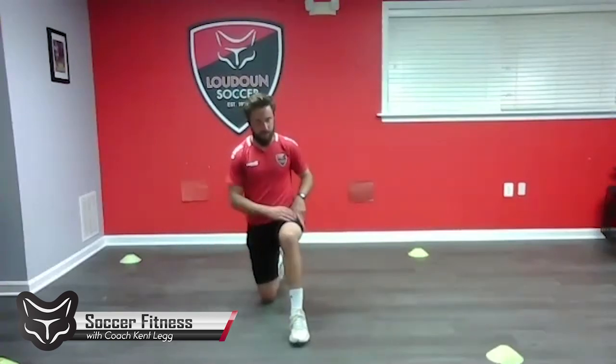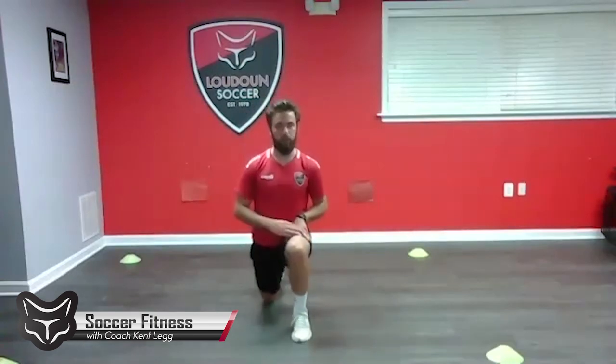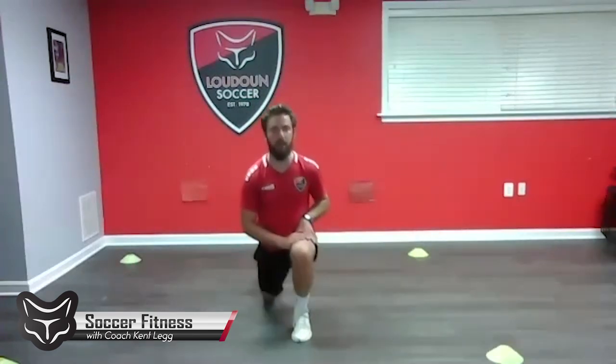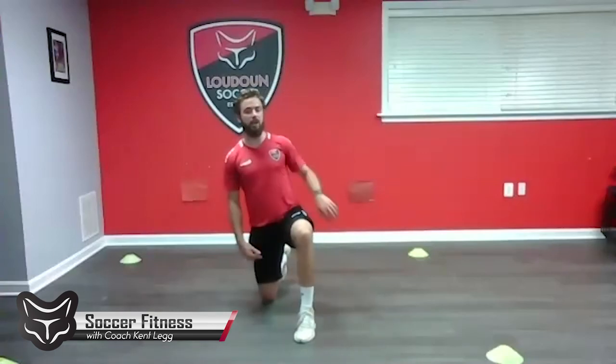Good, everyone should be up on their half kneeling. We've got a three-way hip again. Driving that knee over that toe, keep that heel and toe on the ground. I'm gonna drive back. Think big chest, right? That tennis ball stays attached to the back.